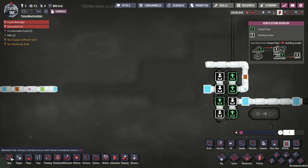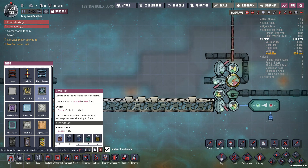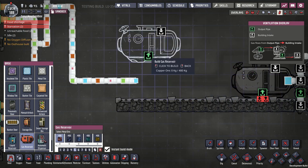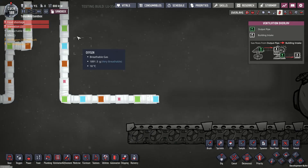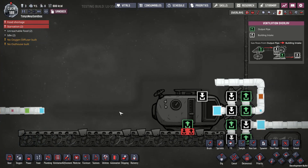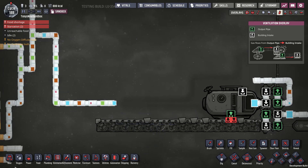Even though I hate using reservoirs for something like this — because it's a giant building — let's try the reservoirs. It doesn't take long to realize you need more than one, because you have two inputs: the main input you're stacking, and also the return tube. If the main pipe is full packets of elements, you can't monopolize the input on one reservoir to stack them together — you can't be blocking things.